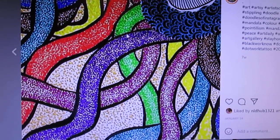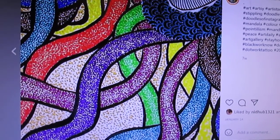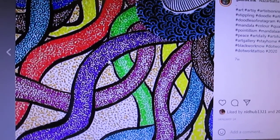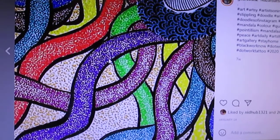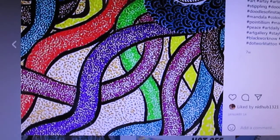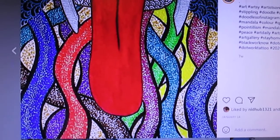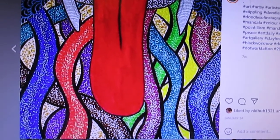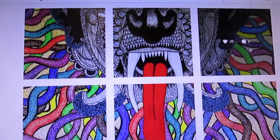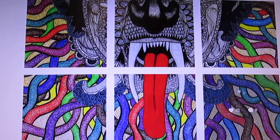Look at how beautiful the use of pointillism in there is with the colored, I guess, marker. I'm going to say it's probably some sort of marker. Yeah, very, very good. And the consistency is awesome. That's what I really love. Even the flat color, and when you look at it, he's got a really good sense of flat color and pointillism and line going out. Everything really balances out well.